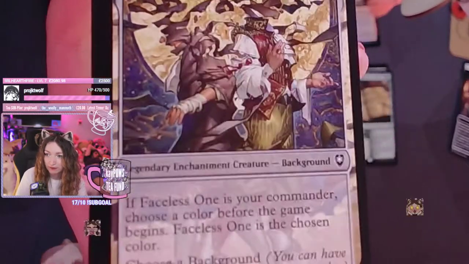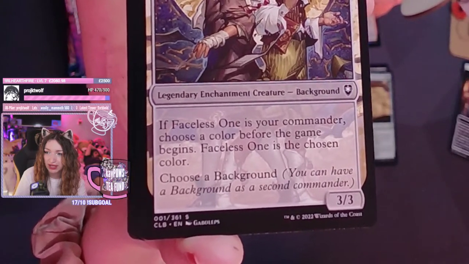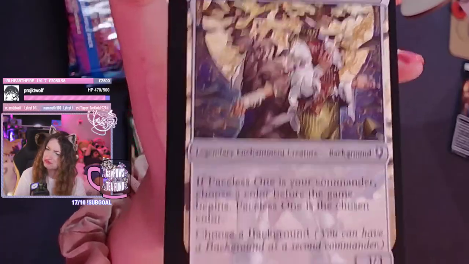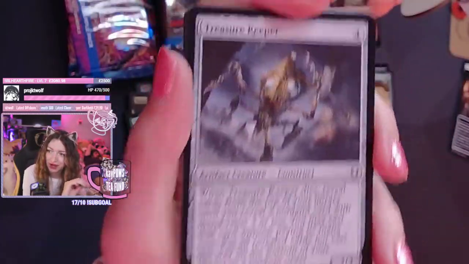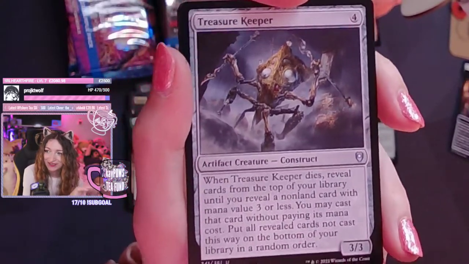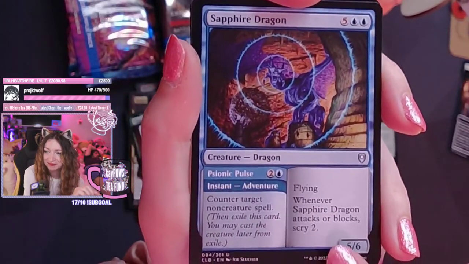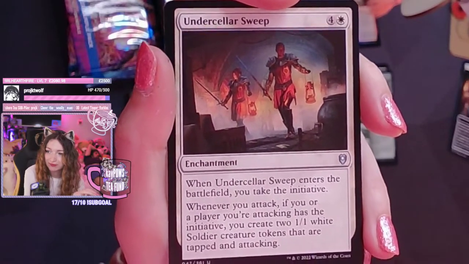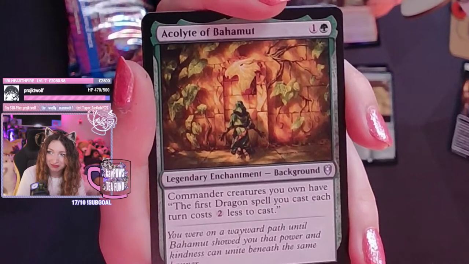Faceless One. If Faceless One is your commander, choose a color before the game begins. Faceless One is the chosen color. Interesting. Holy hurdy-gurdy, yes, I'm melting, oh my gosh. Treasure Keeper. Sapphire Dragon. Undercellar Sweep. Acolyte of Bahamut.